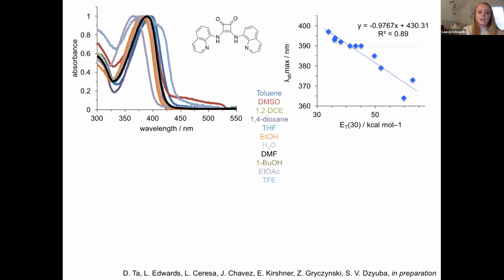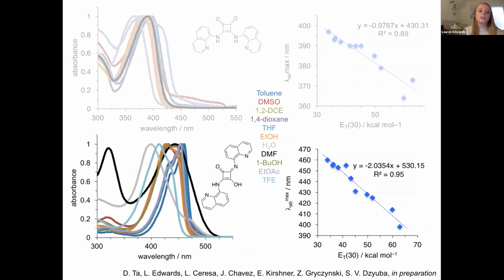But as we increased the complexity of the scaffold, we got an even better correlation with the 1,2 disubstituted squaric acid. But the real winner was the 1,3 disubstituted squaric acid, which had the best linear correlation. This really goes to show that the gradual adjustment of the substituents and their placement on the same squaric acid scaffold leads to the design of a polarity sensitive probe while still maintaining the simplicity of synthesis.